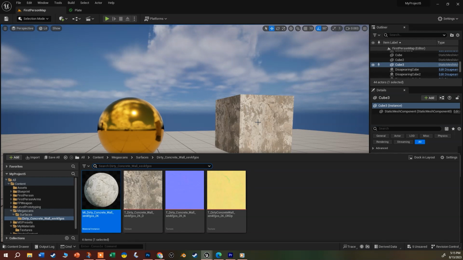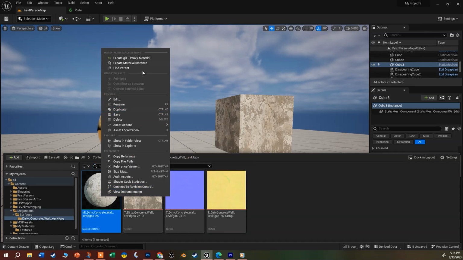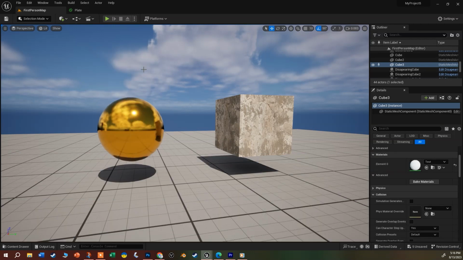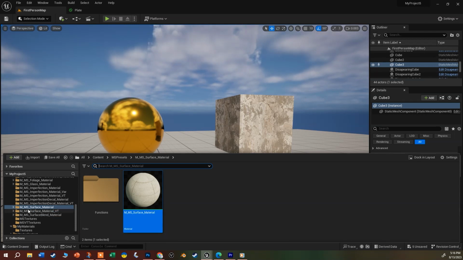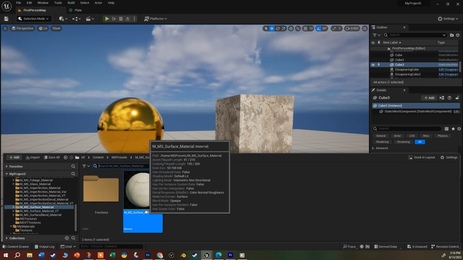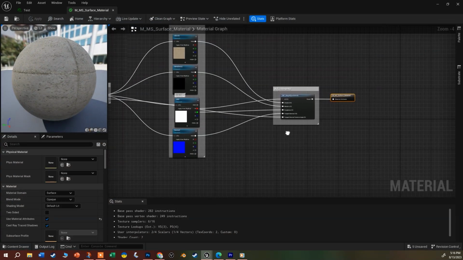There's a lot of things in there, but let's use this as an opportunity to talk about what this actually is. So if I right click on this, you can see that there's a find parent in here. So let's go ahead and find the parent material for this. And that's going to open it up in my drawer again there. It's taken me to the Megascans surface material, and this is the parent material for that. I'm going to open this up and we'll see inside here. It's actually pretty simple in here.